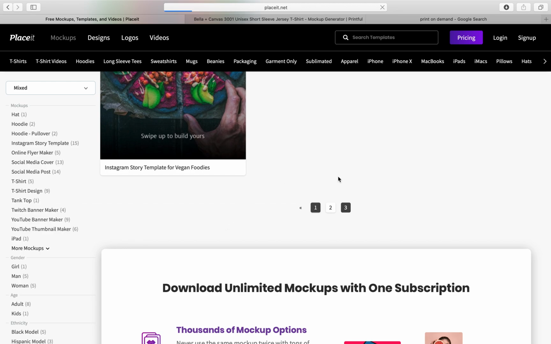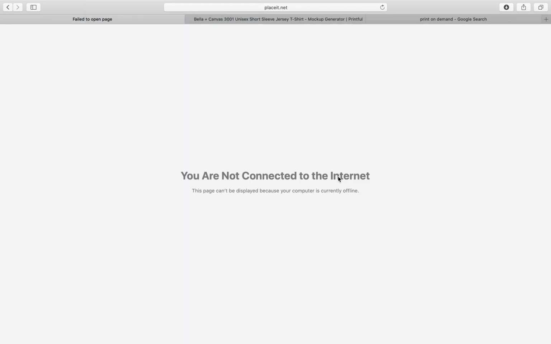So yeah, thought I would show you guys that mock-up generator. Thanks very much for watching. Stay tuned, because we are going to dive into print on demand a lot more. So as I said, this is the thing that I'm focusing on, and I want to get into it next in my drop shipping journey.